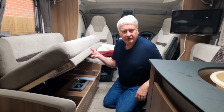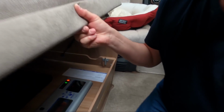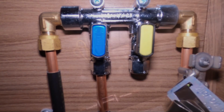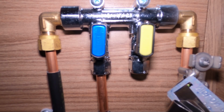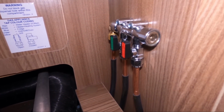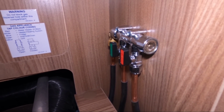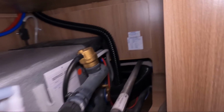You might find that your gas has been switched off internally as well, so let me show you where they are. So our gas shut-off valves, and you need to know where they are, are in this locker here. So you come in here and you'll see the one down there. I've got one shut-off valve in there, and that one is for the fridge. That's the blue one for the fridge. The other ones are actually underneath here. So I've got a green one and a red one, and the green one is for the hob, grill and oven, and the red one is for the water heater, which is this one.